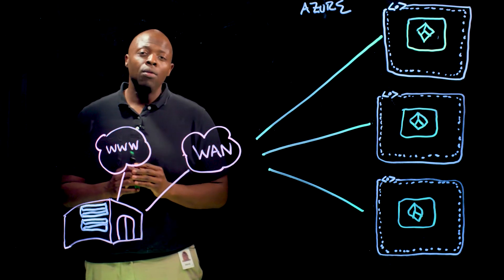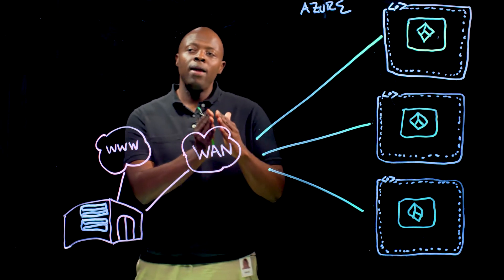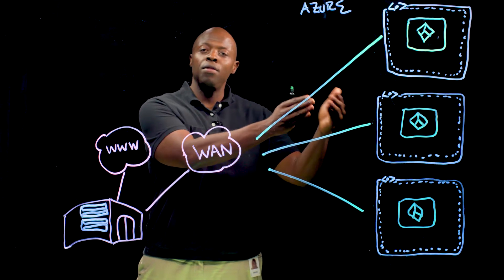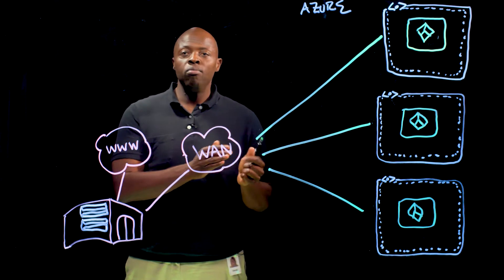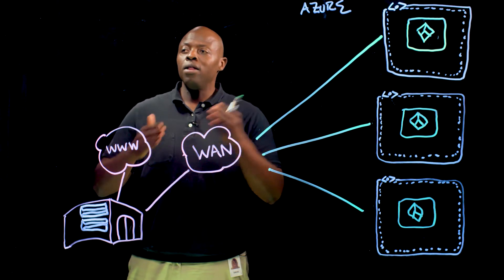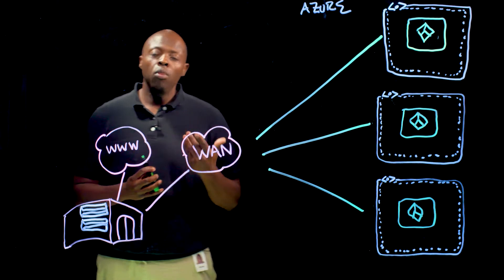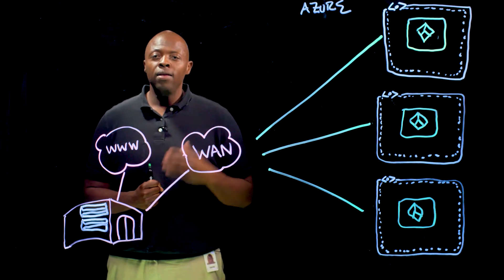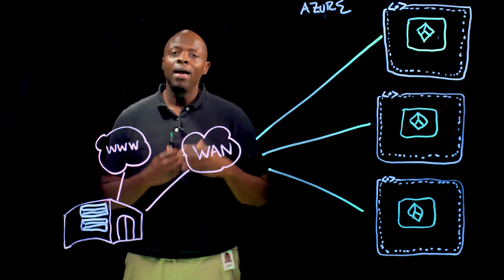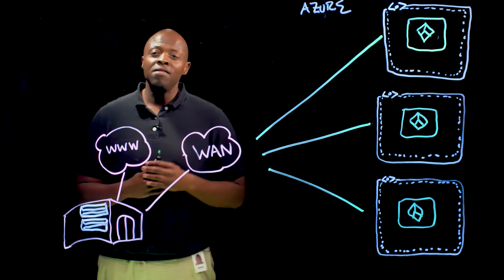The way that we handle this is we want to bring your network security a lot closer to the virtual networks, as opposed to bringing the virtual networks closer to your on-prem. And the way we do that is with the Transit VNet architecture that we've designed and released, now available on GitHub.